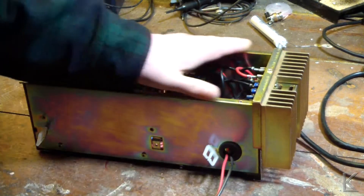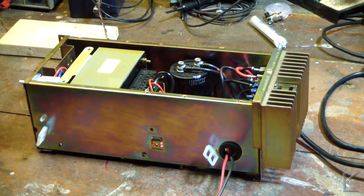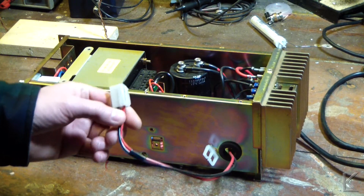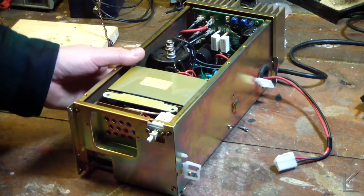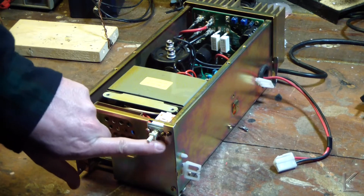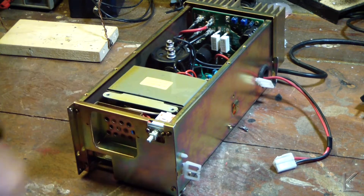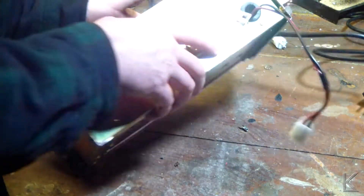I'm going to have to make a lid for the top, but I think this will work out pretty well. It'll just sit back on the back of my bench. I've got a fairly standard connector for the output here that I can rig a few patch cords for different types of radios, and I've mounted the power switch right there. There was already a hole that was convenient — I just had to notch it a little bit so the screws could sit in there and lock the switch in place. It's got plenty of holes for ventilation top and bottom.